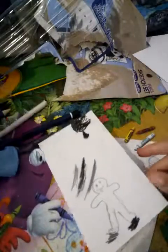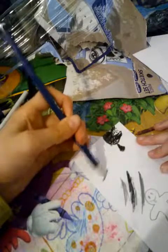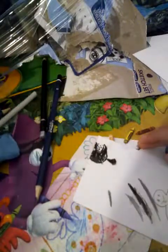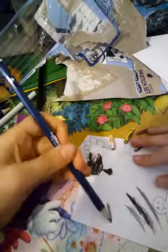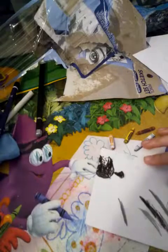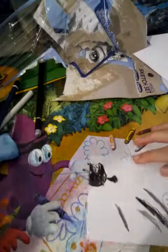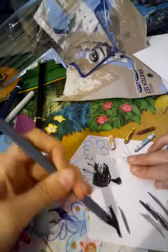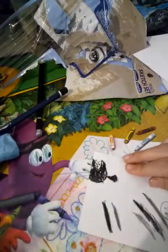Now I think I know how we use the whatchamacallit. I think it's blending. So we're gonna add some graphite right here, and then right next to it, we're gonna add some charcoal right here. Now we're gonna blend. We're gonna see if it blends.